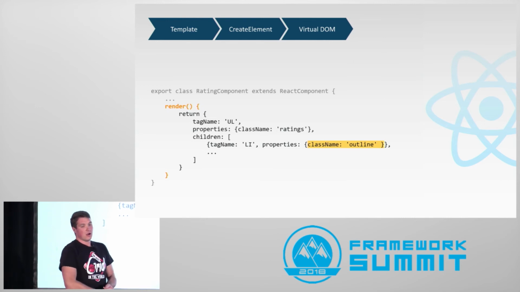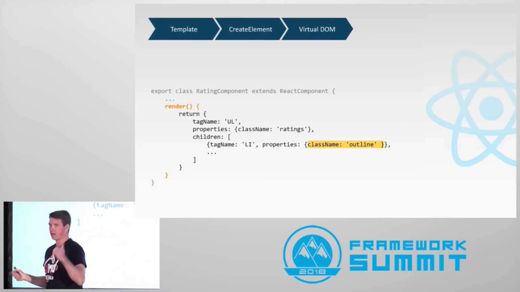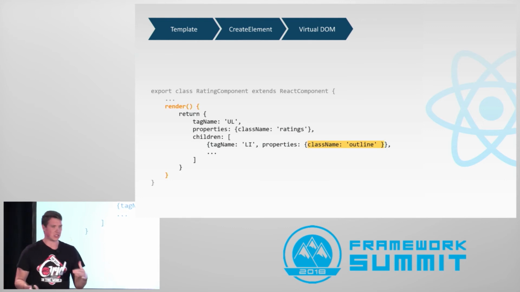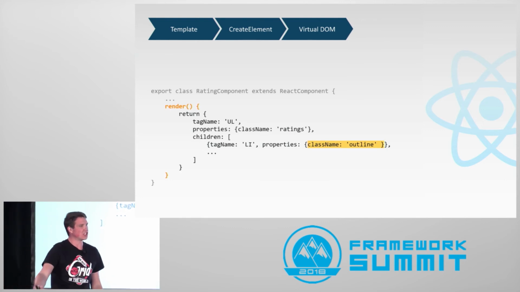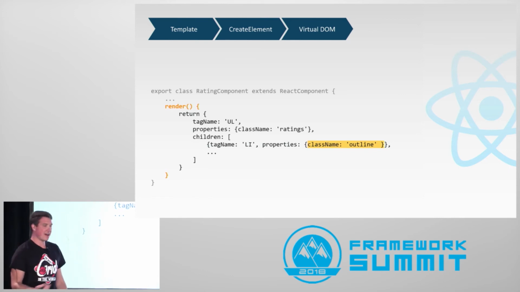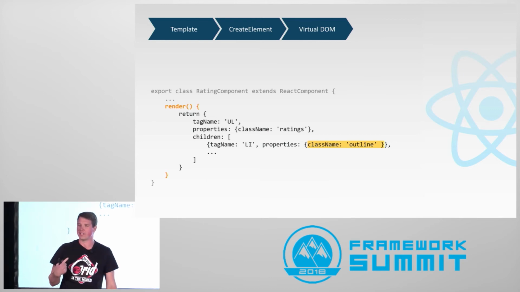What's important to understand is that this render method in React is called every single time React runs change detection for a component. And it may be something that you guys expected, but to me it was quite a revelation.